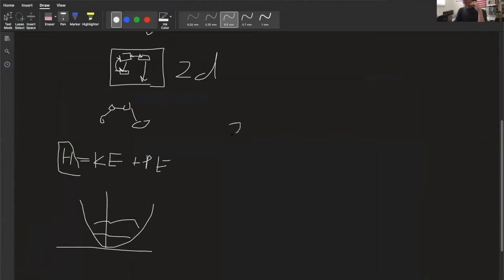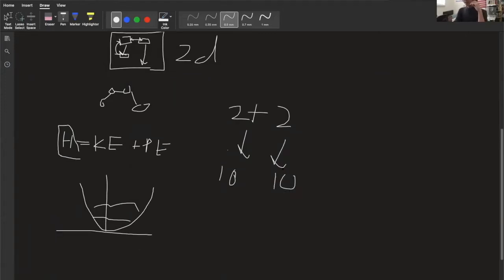I'll tell my computer, I want you to do 2 + 2. Internally, the computer is going to see the bits 1 and 0, and 1 and 0 are incredibly well defined. So for classical computers, like the one you're watching this Zoom meeting on, everything is very well defined.